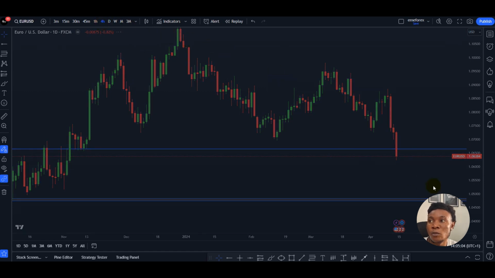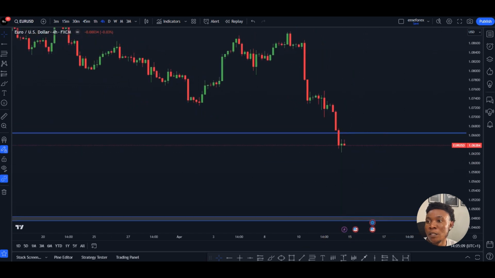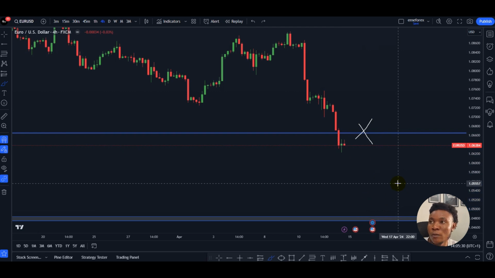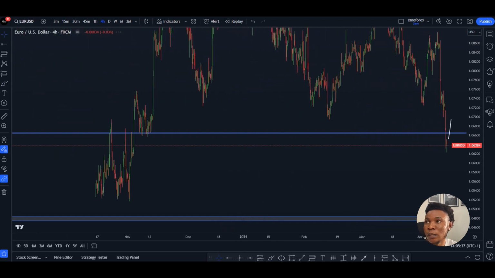By the time we drop down to the 4 hour charts, this is where we want to see some pullbacks. Now these pullbacks could be deep, or it could be a shallow one, but if we do get a shallow retracement, this would be our price point. We want to see how price pulls back to this level on the market open, and probably give it a few days to complete that sell off to the downside. On the other hand, we might get a reversal like we talked about earlier from the daily chart.